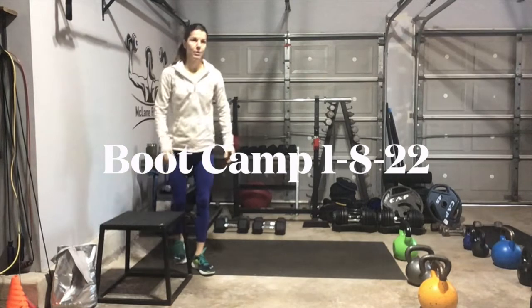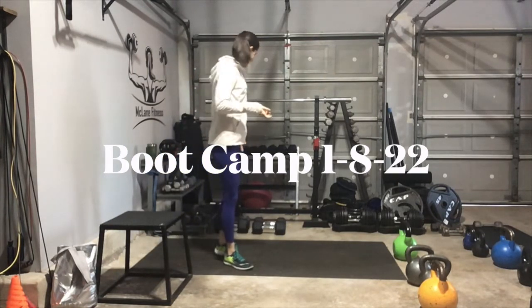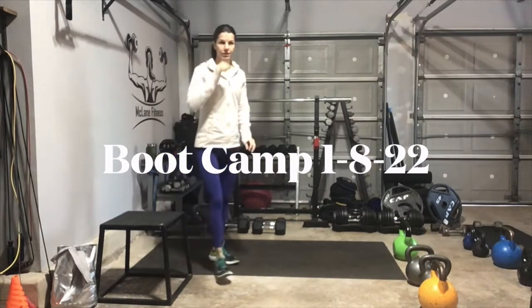And a lot of stuff I'm gonna do, I'm using kettlebells, of course, in my elevation, and 25s, and then maybe like a 30 and 35. So I'm not doing anything lighter than that, just so you understand what I'm using.